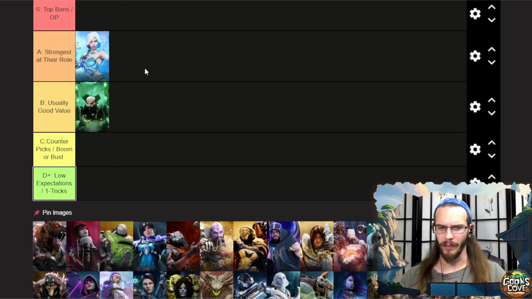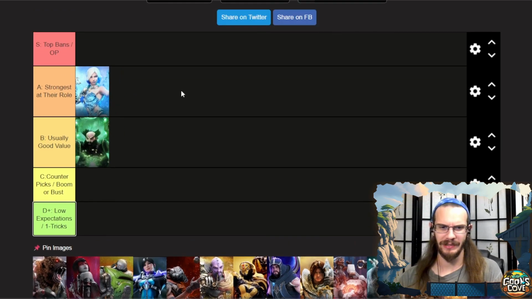Aurora. One of the strongest at her role, not going to see her banned very often, but very strong CC that forces the other team to respect you, whether you're playing her jungle or solo lane or even support. You're forcing the other team to play around her ult. Good mobility, really high skill cap with the ice walls.